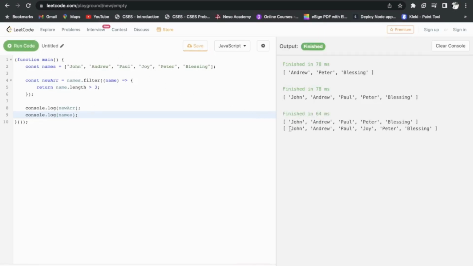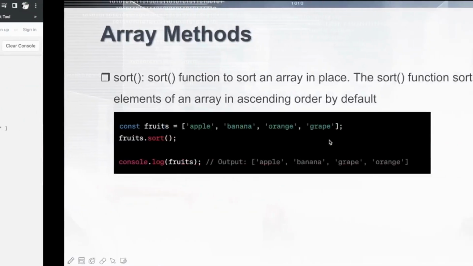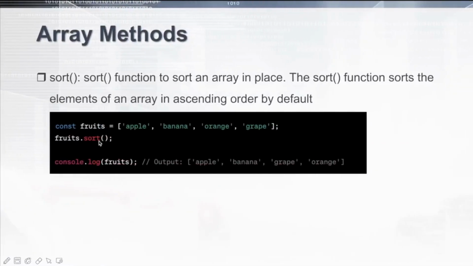We can see that the old value is not affected by the filter method. The filter method returns a new array and doesn't affect the old array. But the sort method mutates the array itself. So instead of returning a new array, it mutates the array itself.